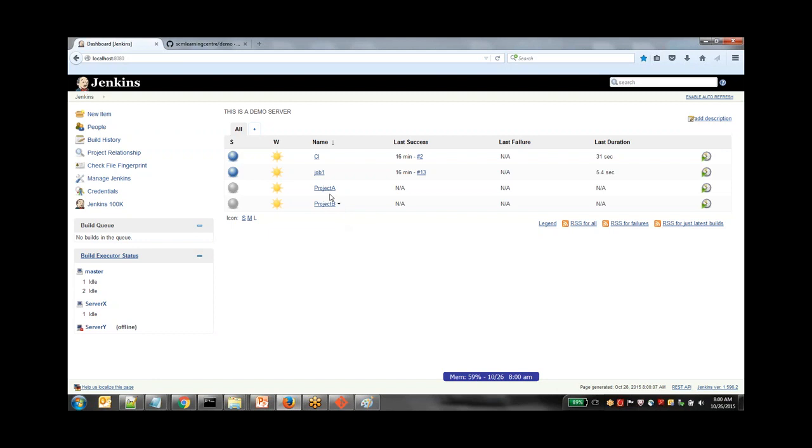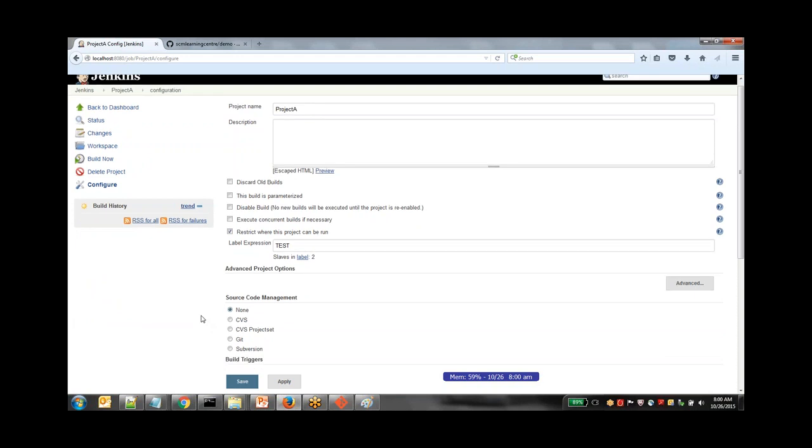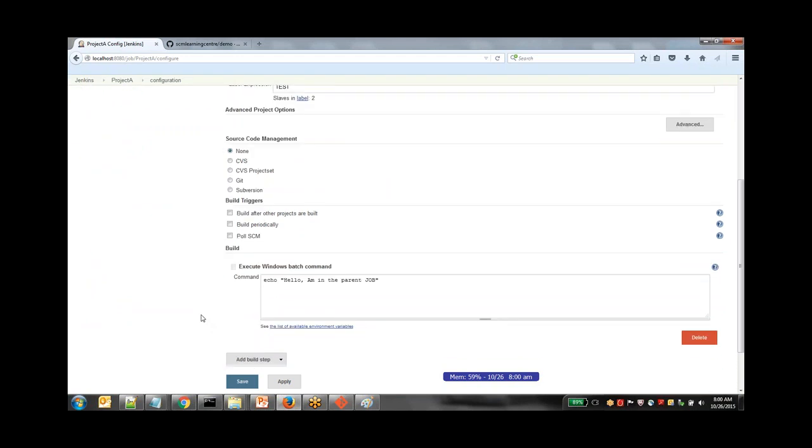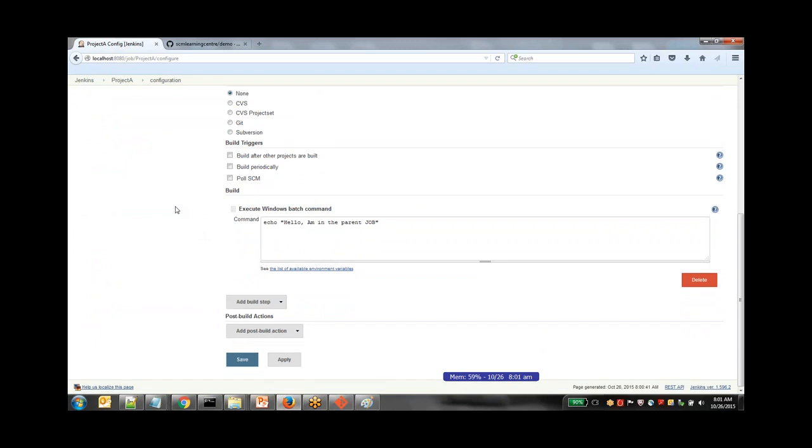So in that case, let's go to the project A configuration page. And now here, if you come to the build triggers, if you see the first option, what you see, build after other projects are built, right? If you just go ahead and click this, then, oh, sorry. That's my mistake. Not that, that's for the other one. Now, the aim is a downstream in the sense, once we complete the execution of this job A, we should be going ahead with the project B. So in that case, we have completed everything here, right?